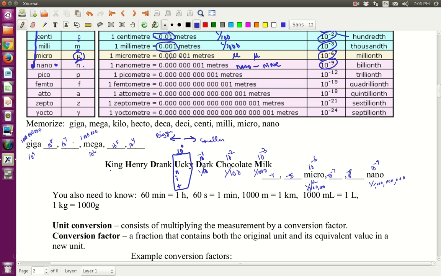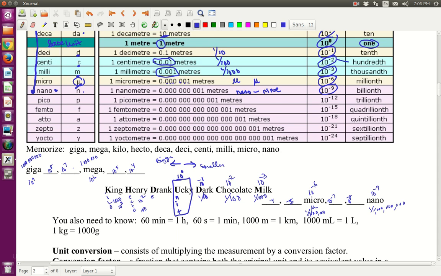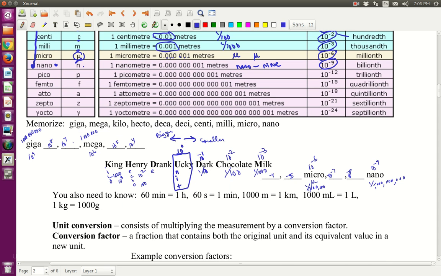And then king is for kilo, and these are going to be the main ones you have to know, and that's 1,000, or 10 to the 3, and then that's 10 to the 4. H is for hecto, and so that's 10 to the 2, which is 100. D is for deca. I gotta make sure I spell that right. I'm always like, okay, DECA. Told you all I'm bad at this. It's 10, and then that's the unit.